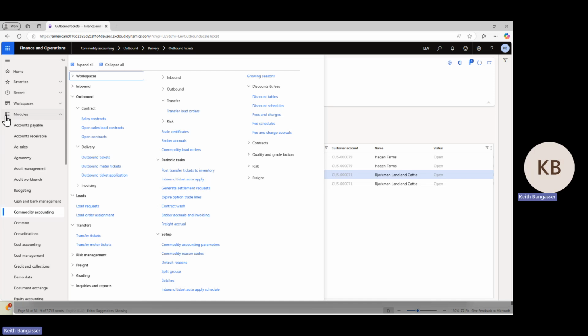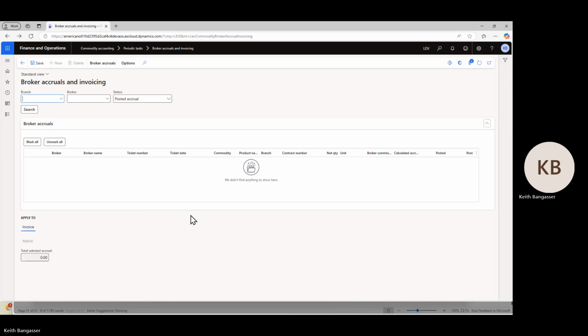We can look at those broker fees under Commodity Accounting, Periodic Tasks, Broker Accruals and Invoicing. Here I can select which broker accruals I'd like to look at. I'm going to pick my location, and my broker was Midwest Marketing.